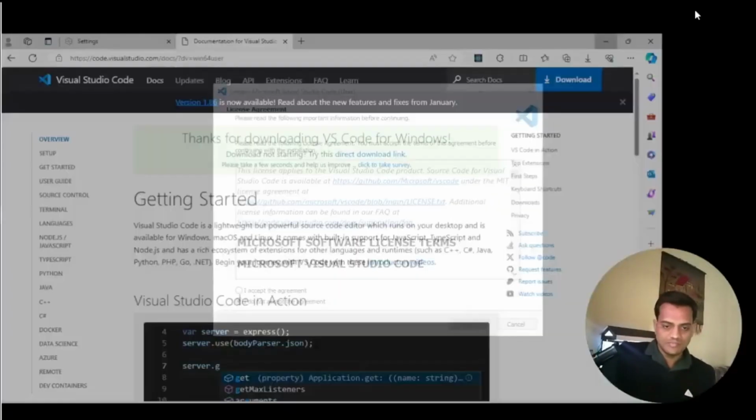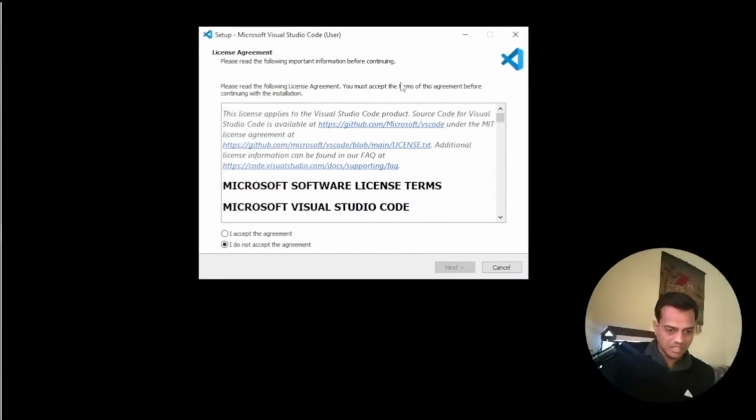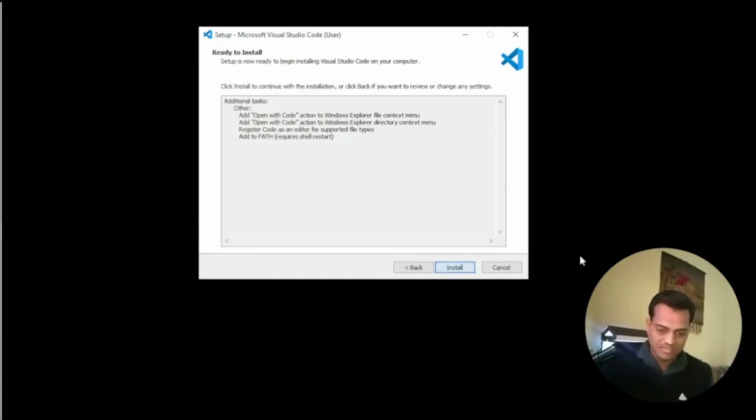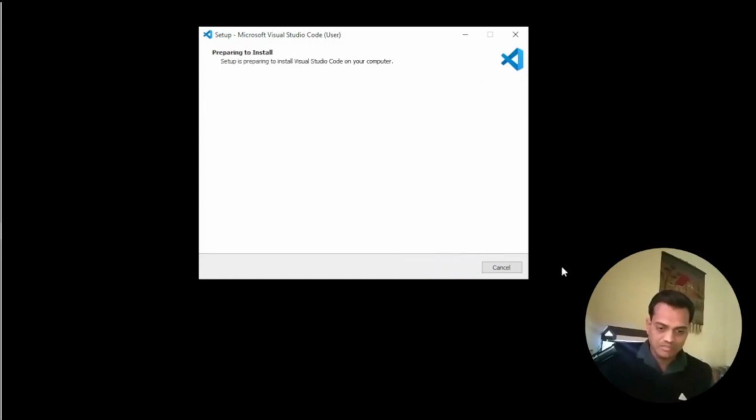There is one agreement, that is I accept the agreement, and click on Next. Create the desktop icon if you require. Otherwise click all the options as a tick mark, and then click on Next and Install.